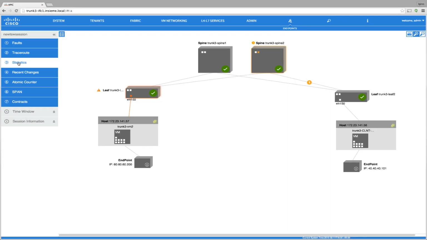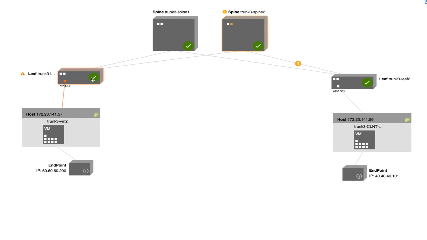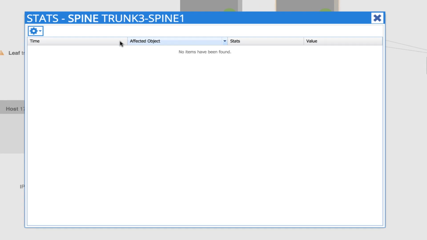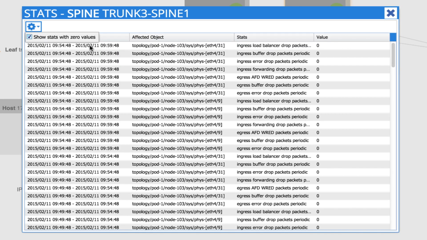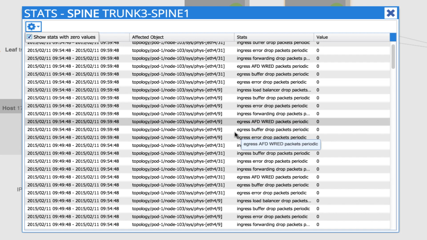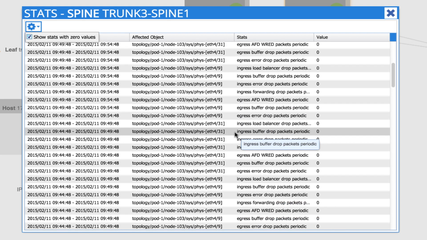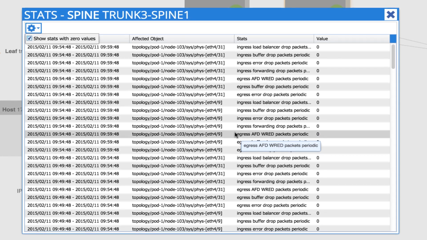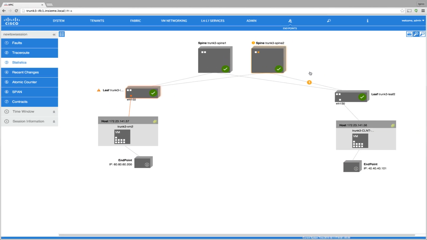From the Statistics tab, we can view the counters that are built directly into ACI. The counters can be displayed for the requested time period on a per contract, bridge domain, and endpoint group context. Most importantly, however, we can look at the statistics on a per application basis. If a certain application is sluggish, we can immediately check if and where it is dropping packets. By default, only non-zero counters are shown, but of course, all counters are always available.